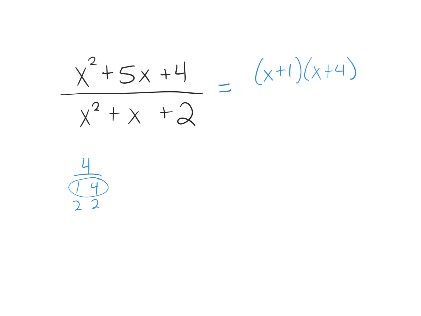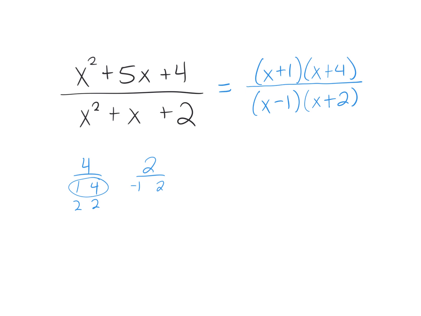Are we done with the numerator? Yes. Moving on to the denominator, we have an x squared, so I'm probably going to factor. What are factors of 2? 1 and 2. How are we going to get that to add up to, what's the coefficient here? 1. Yep. How are we going to get that to add up to 1? -1. Yep. So that turns into x minus 1 times x plus 2. Okay, are we done simplifying? Why did we not keep the other x?